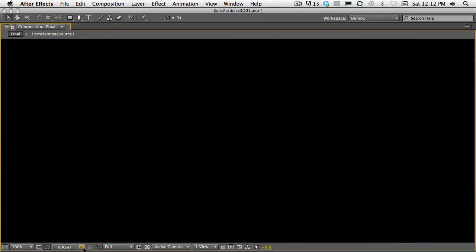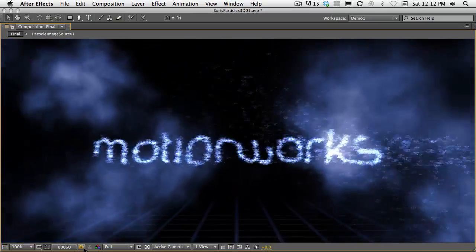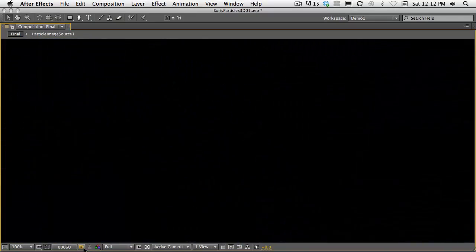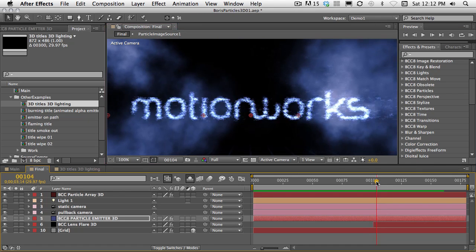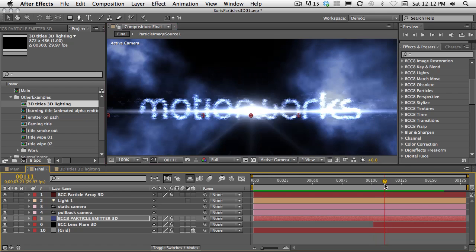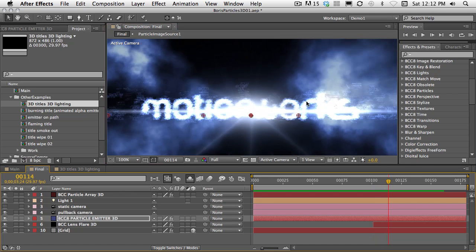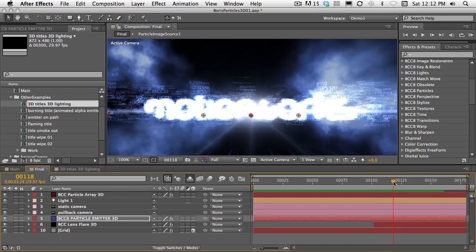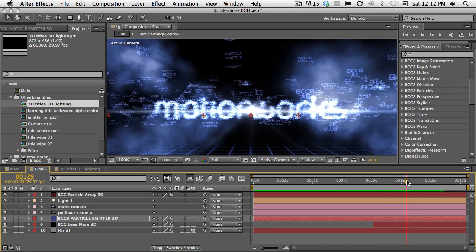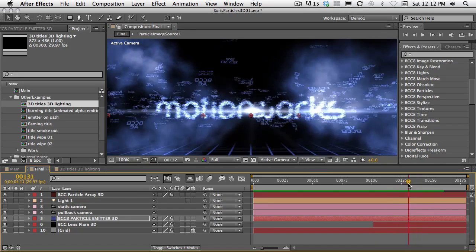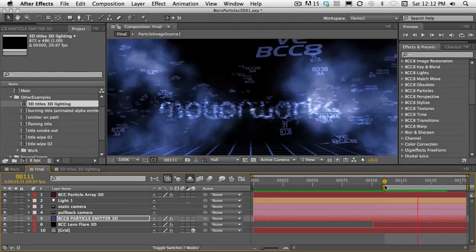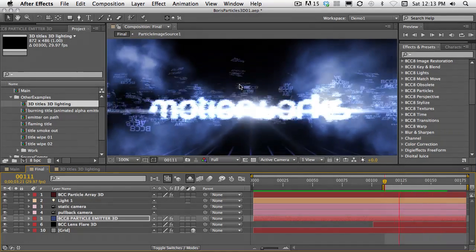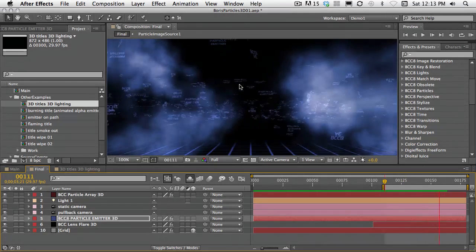You can see here that when the flare blasts out, the particles themselves actually start to glow. They scale up and glow. Now that's because the particle size has been animated, so as the BCC lens flare becomes bright, the size of the particles is animated. So we get this sort of blown out white. And then it's animated down again as the particles disappear. You might also notice that as the particles fly out towards the camera, they've got a really nice tumble. That makes them look a little bit more natural, a little bit more random.